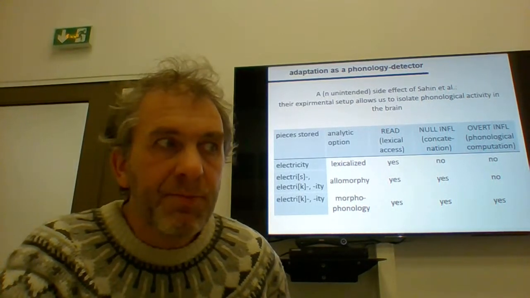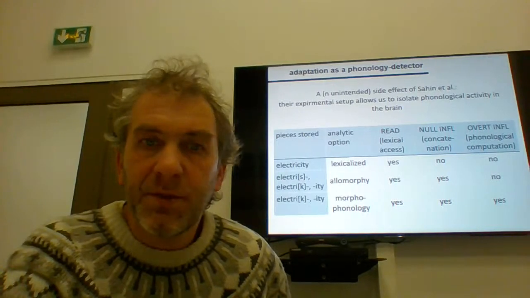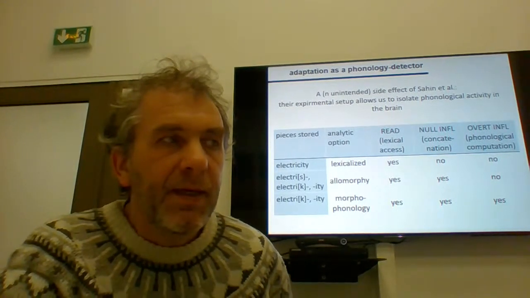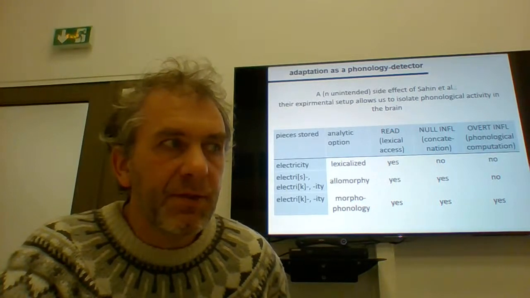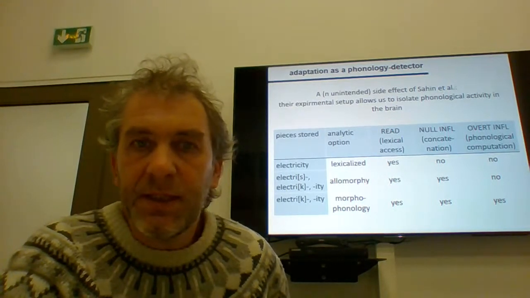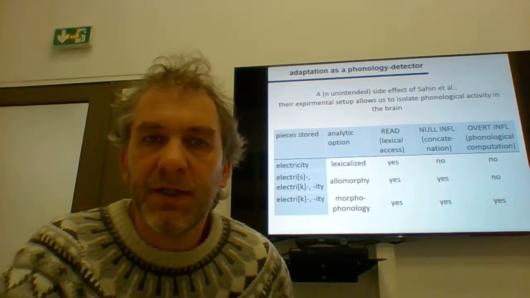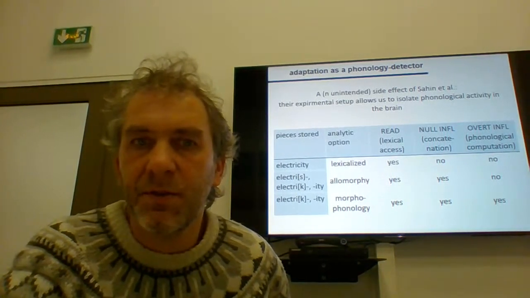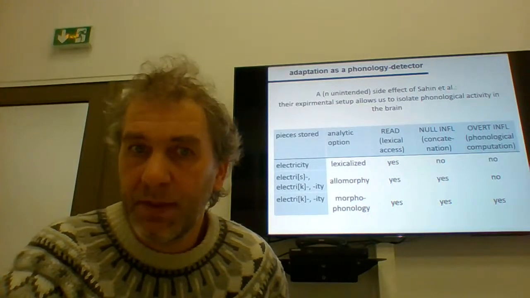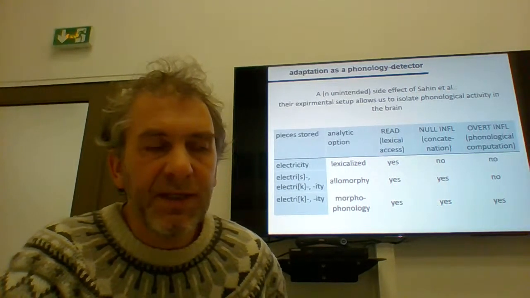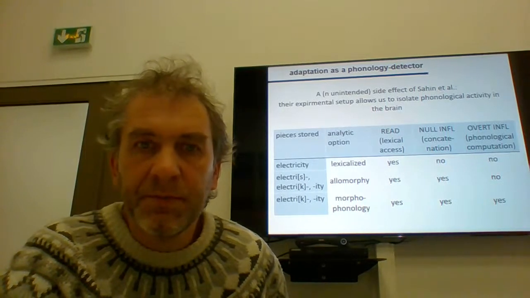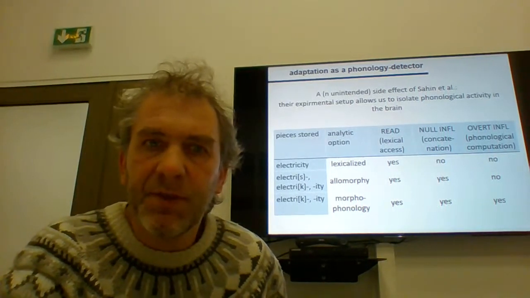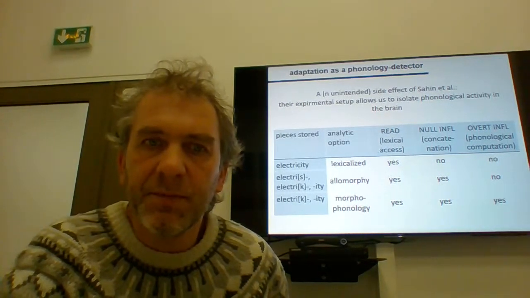And then the third option is when you do regular morphophonology, namely when you get 2 items stored, electric and idi, and then when you pronounce electricity, you concatenate electric and idi, and then you perform phonology and turn the K into an S. Okay. And that's the exact same table as before, right? Just this time, it is linguistically informed.